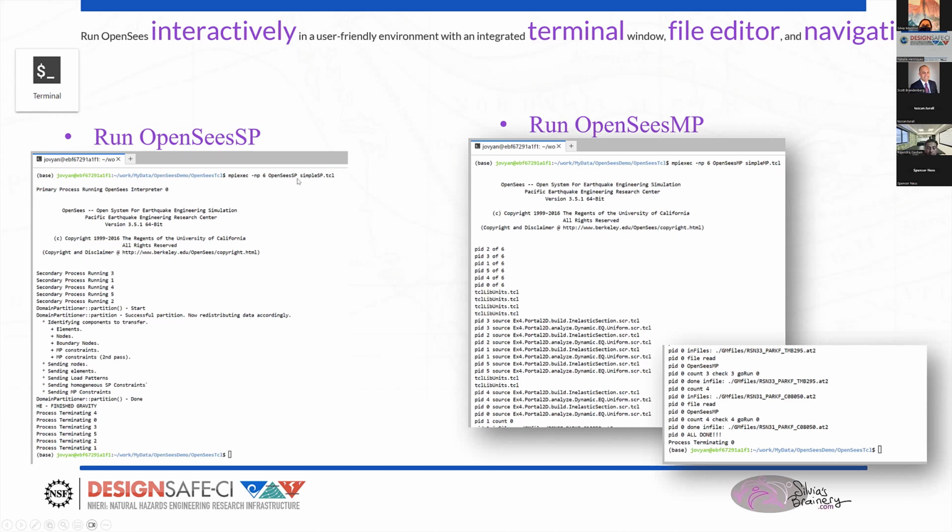And you say, hey, run OpenSeesSP with 6 cores or 6 processors, and this is my input file. And same thing with MP. And then this is whatever output you tell it to output. This SP finished, and same with this one. Okay. Now, remember the number of cores, you have a certain amount of memory, and so you don't want to use up all the cores. If you have a memory intensive model, you might want to use fewer cores and therefore dedicate more memory to each core, rather than saying, oh yeah, I'll just use all the cores that I have available, okay? So that requires a little bit of thinking and planning.